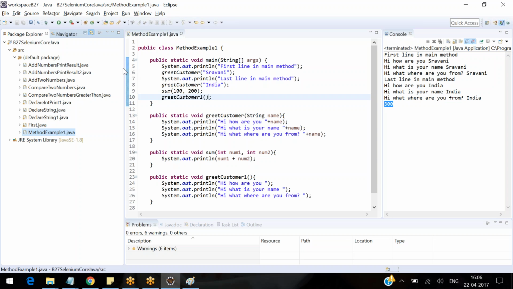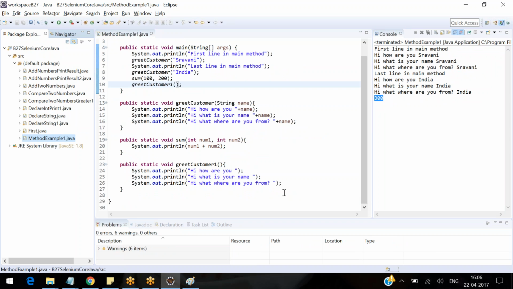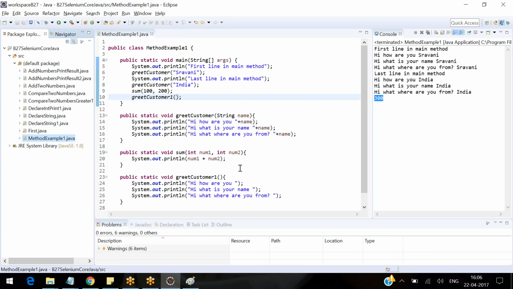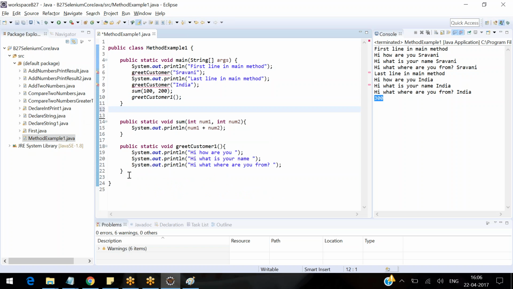Okay, that's it, guys. You know what is method with argument and without argument. Now I will remove these methods. Some of these methods I'll remove.